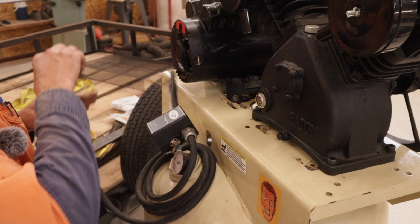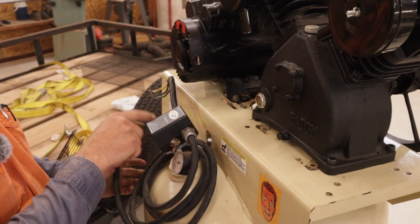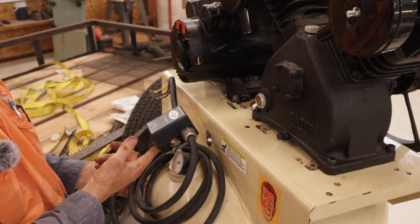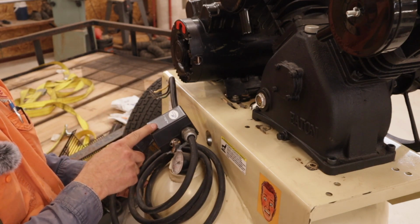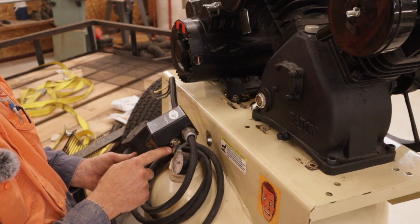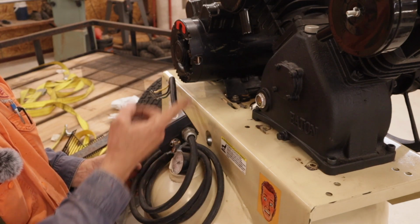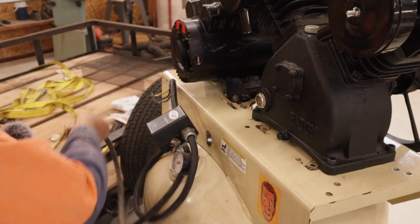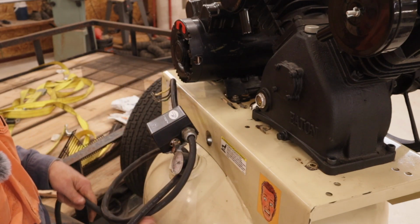This valve here, this is the shut-off valve. It has the power going into it. This is set to a pressure. It cuts off the motor. It also has a vent here. This will vent the air compressor so that it doesn't start against pressure. Anyways, this is the part that went bad.